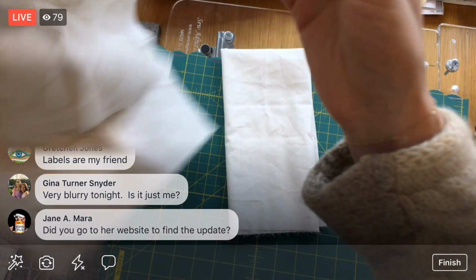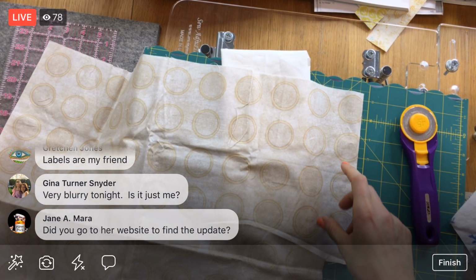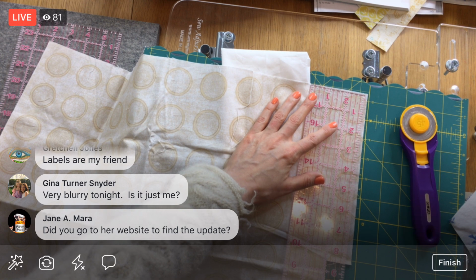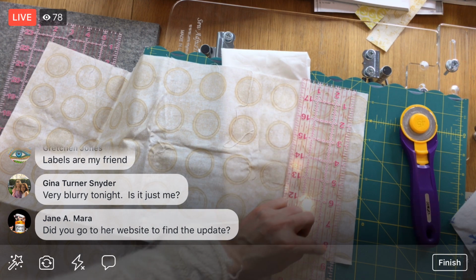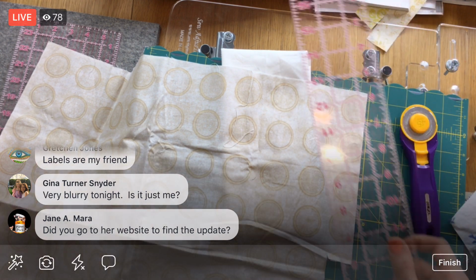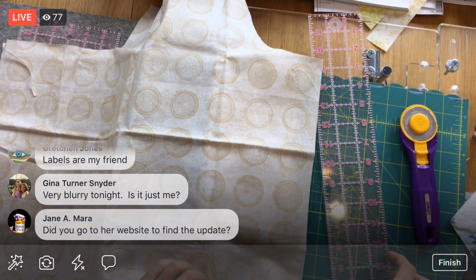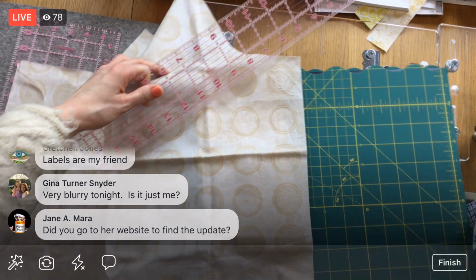So what do we got here for the 8-inch side? Oh gosh, there's lots of fabric of this. I don't think that's quite 8 inches. Oh, it is. Okay, great. It's a little shy of the, oh wait, 8 1/2. Oh, there's a little nick out of it. Maybe I won't do that side. Let's turn this around. Yeah, I think we're just gonna end up cutting longish strips on here too.